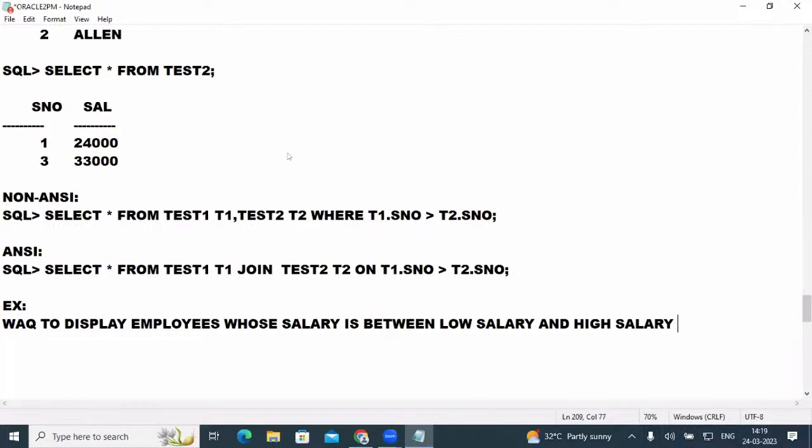Now I need to find out the people whose salary comes in between low and high.